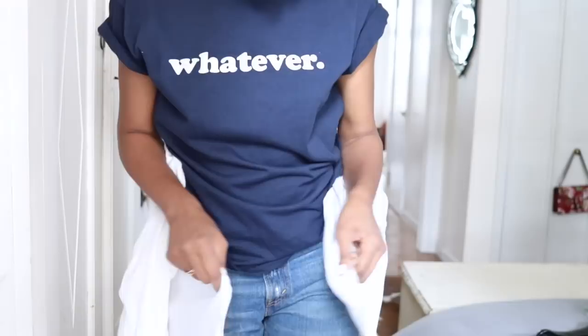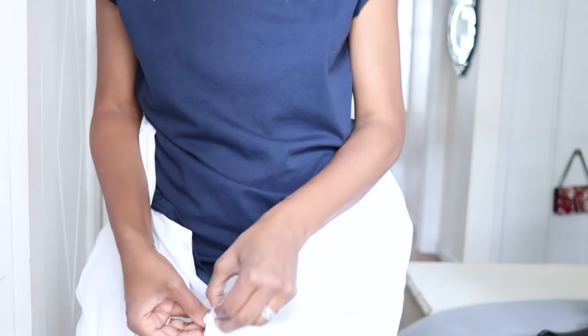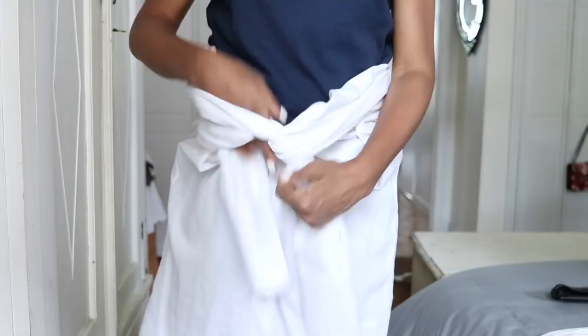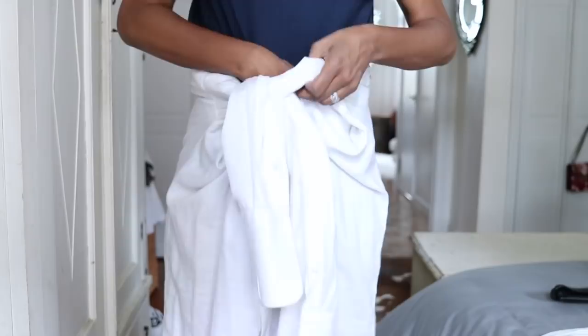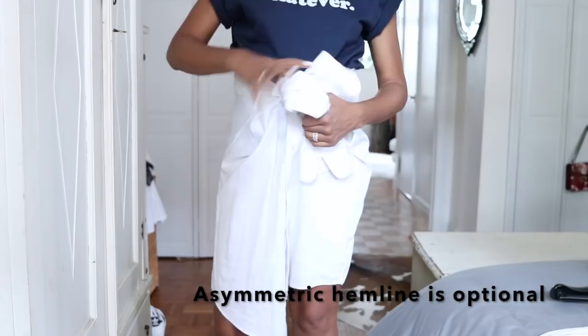I call this a skirt now. So all I'm gonna do here is just button up the lower button for you so you can see what's happening. There's the back, here's the front. Here's the sleeves, and you're just going to tie this in front like this. You can tie it like this, or you can obviously take the sleeves and tie them twice again and just leave them to hang in front like that.